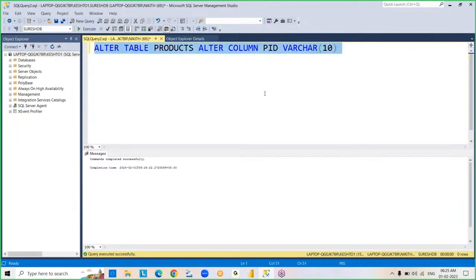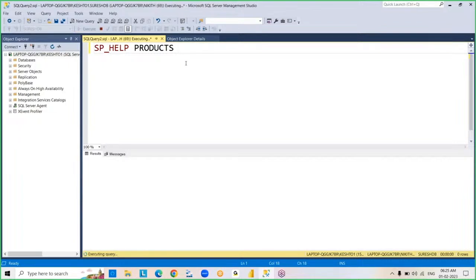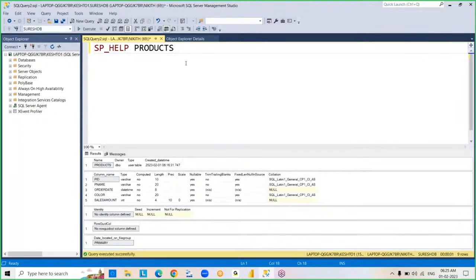Now how can I check it? I can check it by using sp_help, table name Products. See this. What is the new data type of product ID?